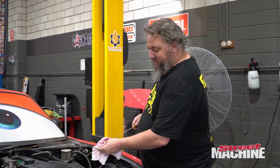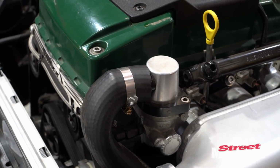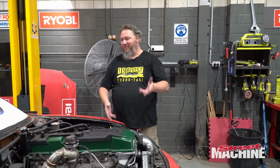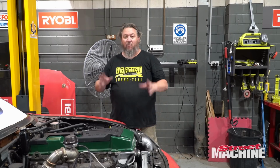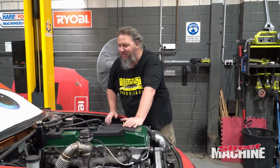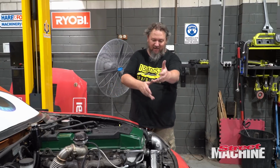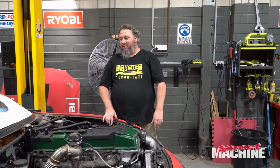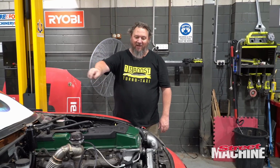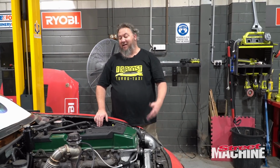It's full and clean. So now that we've got our brake line done and our oil filter back on, hey, we can fire it up if we want. I want to do something about the header tank, this header bottle thing up the back of the rocker cover. That's the only way we can get coolant into the car because there is no other way. Except it looks terrible and it doesn't work. It's got a tiny little line that runs down into the radiator. It is the worst way of filling the radiator ever, and it's the only way.